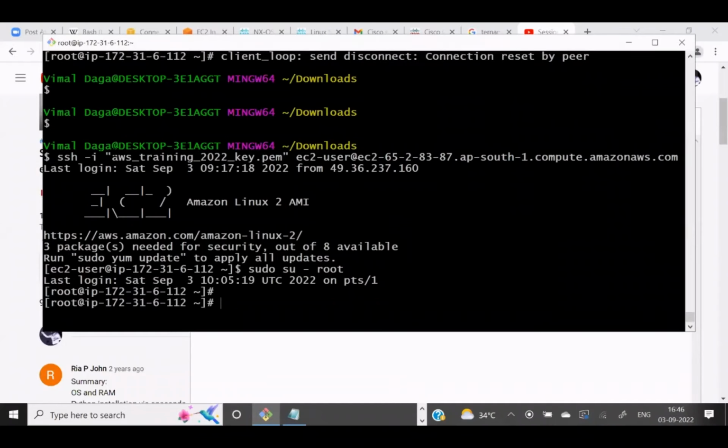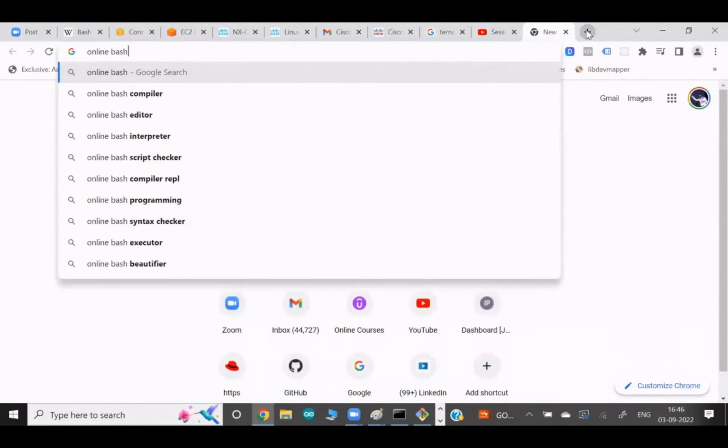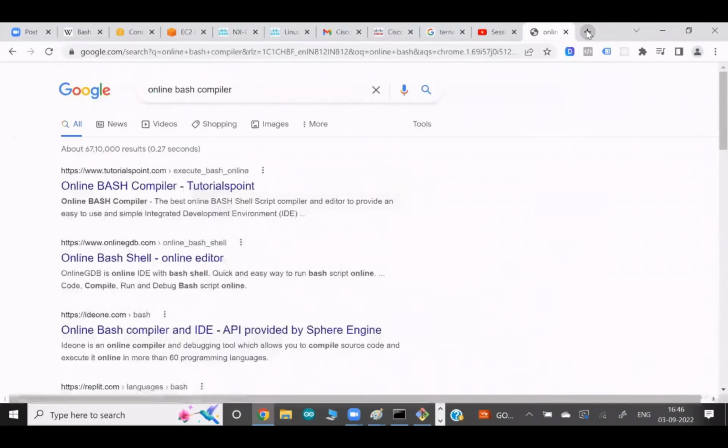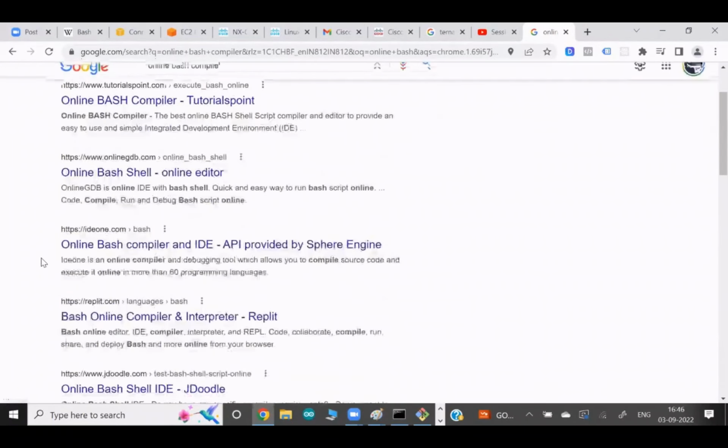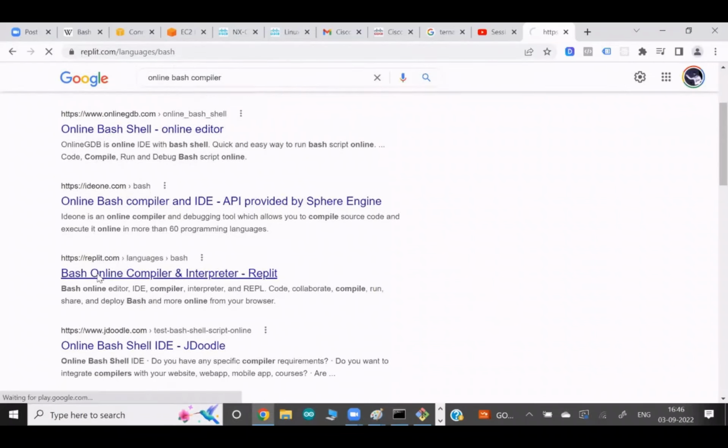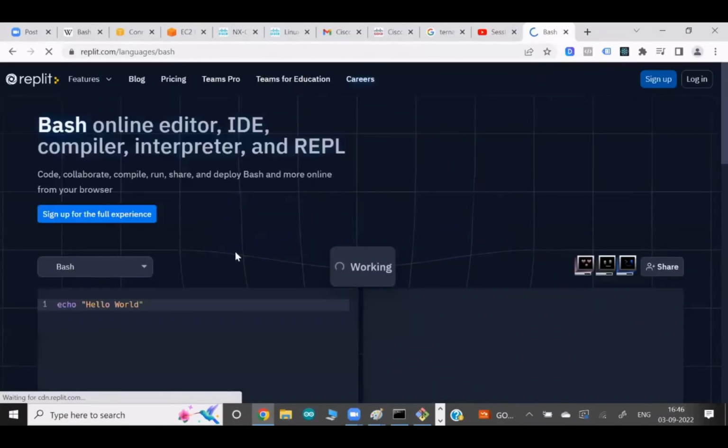Don't worry about these commands. I'm just connecting to my OS with SSH, or remote login. Wherever your Linux is, you can connect. Even so, a lot of online shells are also available. If you want to practice, you can search for online bash shells or interpreters, and you can get some online link. We can also practice online on these shells.